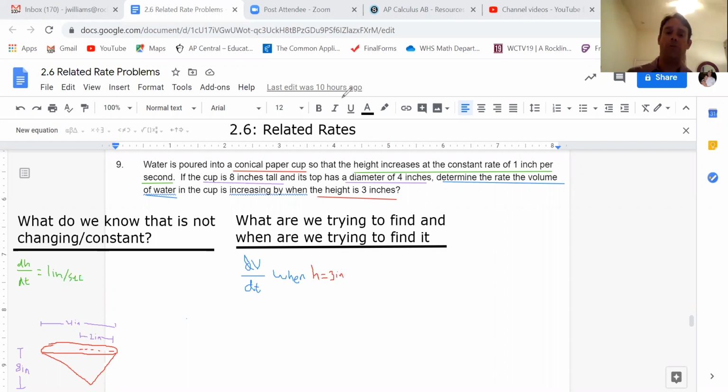All right, and we've already seen before, notice our rate is dealing with height, and we're dealing with height here, so that means when I'm dealing with my volume equation, I'm only going to be dealing with height. For those that don't remember, here was our formula for volume, 1/3 pi r squared h. And again, just like we said before, the College Board will give you those geometric formulas.